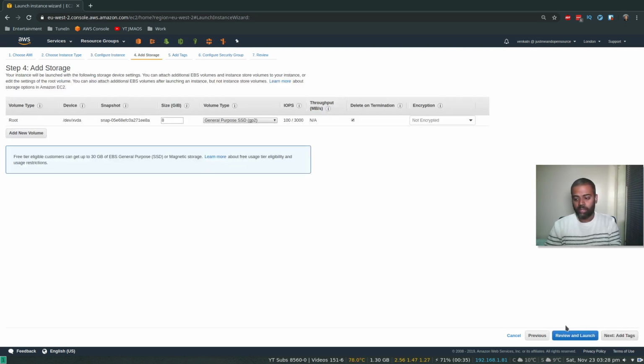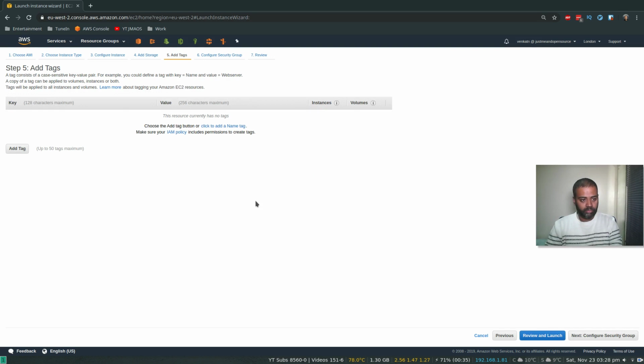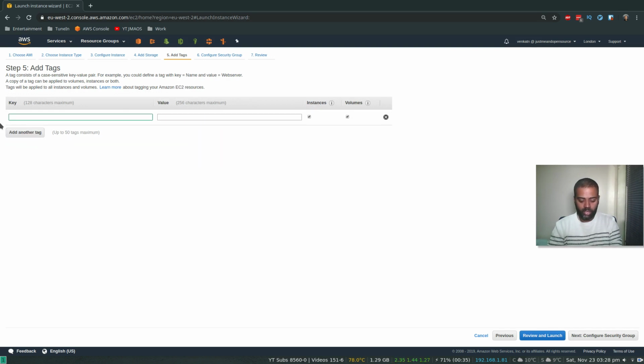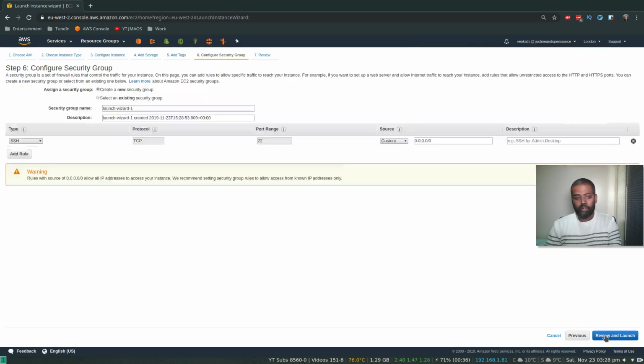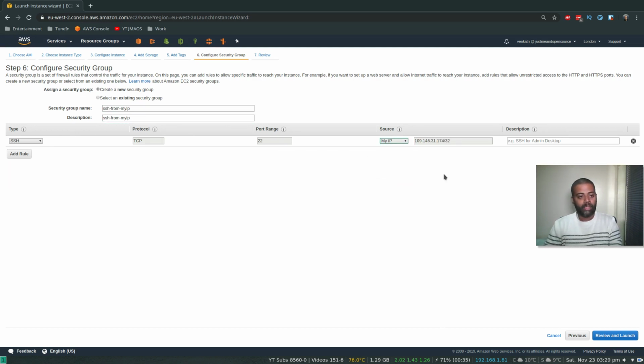Add storage, add tags. Let's add a tag, name is VPC-A, something like that. Configure security group. I'm going to create a new security group called SSH from my IP. So nothing at this point.